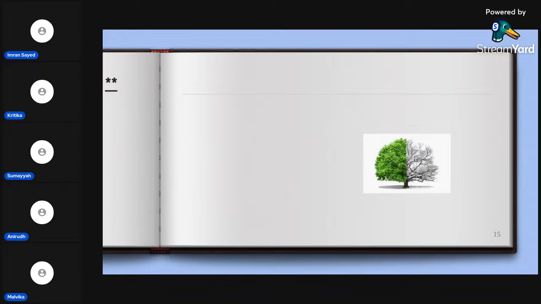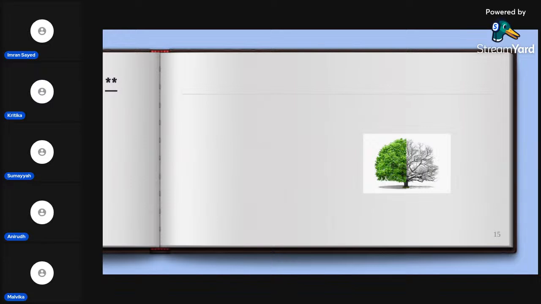So in a general tree any node can have any number of children, and in a binary tree any node can have at max two child nodes. General tree does not have a limitation on the degree of a node, and binary tree has a limitation of two on the degree of a node. So at max there can be two subtrees, so the degree is two at max.